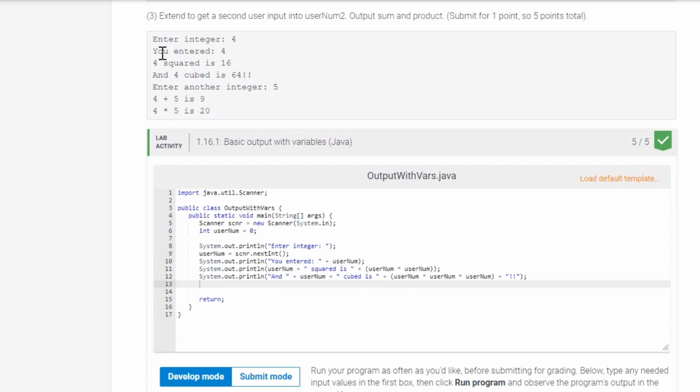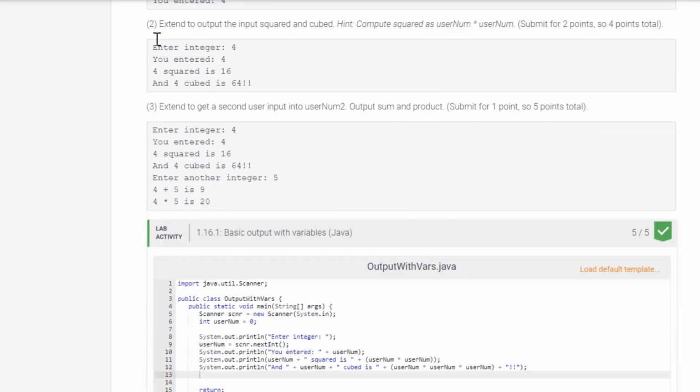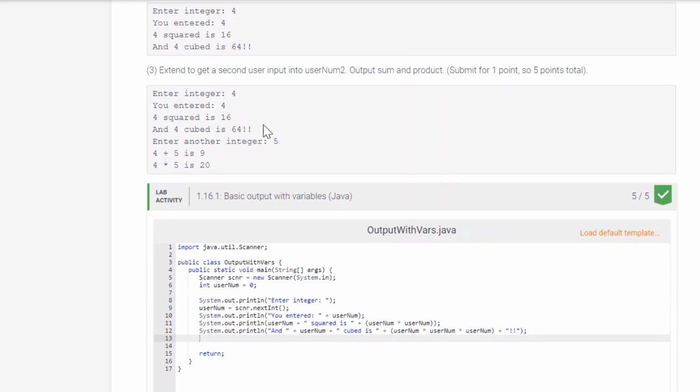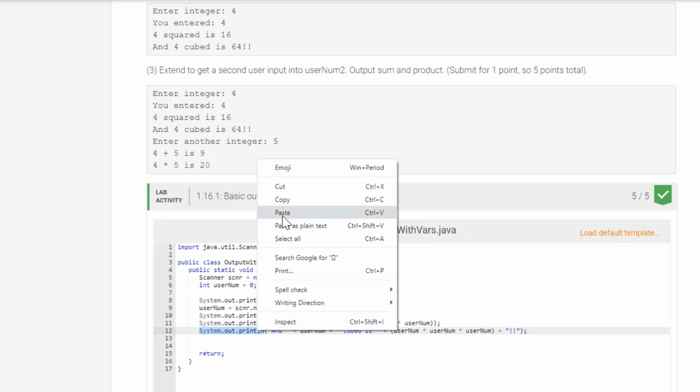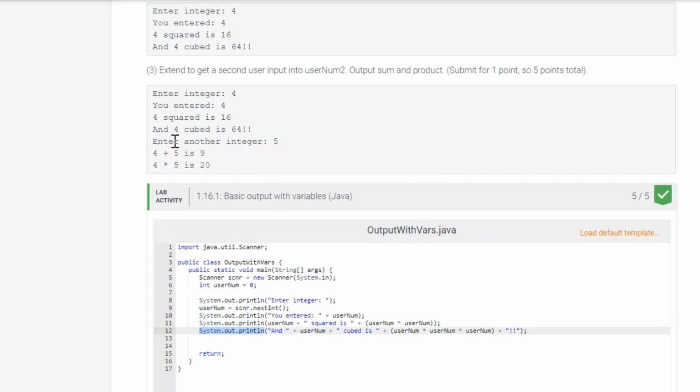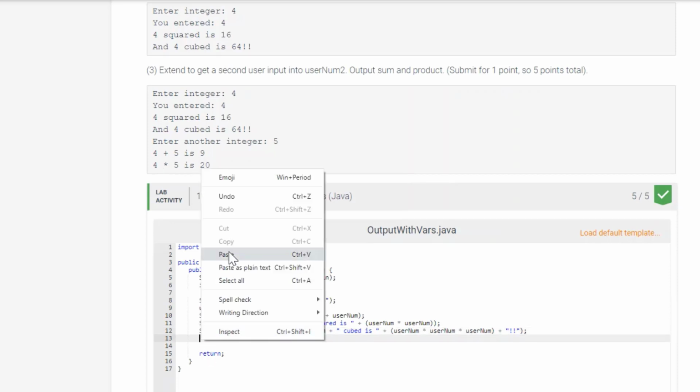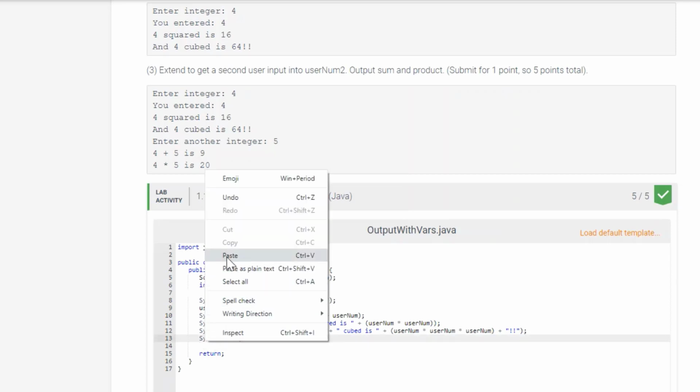So now we move on to the next section here, part 3. So we've already got this completed. So we have to add these 3 lines, but we also have to add an input line because we're asking for another input. So what I'm going to do is save a little time. I'm going to copy this. Like I said, we know we have 3 more input lines here, output lines. So I'm just going to paste this 3 more times.